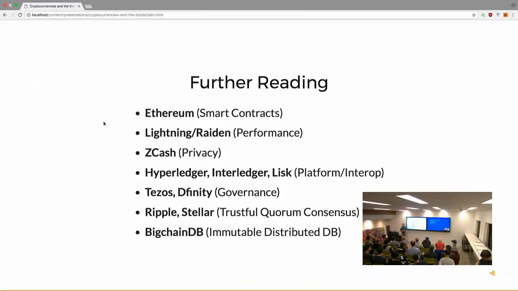I should also point out that the longest chain rule is not about how many transactions have happened, but really just the number of blocks. So if I create a block that has 1,000 transactions and another block that has 1 transaction, these are actually the same length. They're each just 1 block longer.